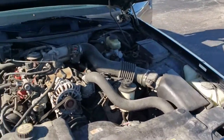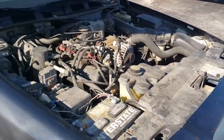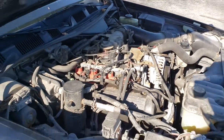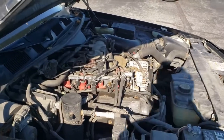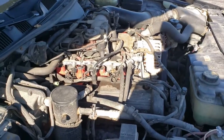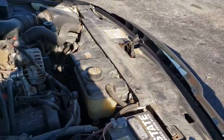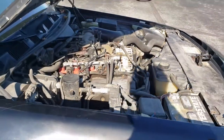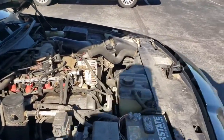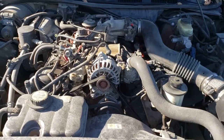Okay. Well, battery's dead again. We took it to a place where we're gonna record. And then upon Harrison's drive here, it sounds like a rod is doing a little bit of knocking, which is not something you expect out of a 4.6, but it's also not super uncommon. It's got 200,000 miles plus. And well, it's dead again, but that's really kind of upsetting. It's kind of sad. Harrison, what are you thinking?